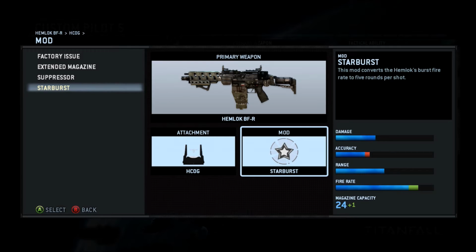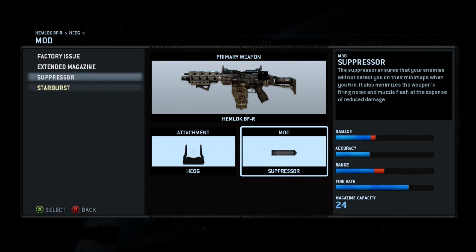Now Starburst is quite interesting. It increases it from a 3-round burst to 5 rounds, so you can get 5 rounds at just a single pull of the trigger, which is quite handy because you can get more rounds down range. But unfortunately, your recoil does increase a little bit. Because of that, if you're going to go medium range, you're going to have to compensate for the recoil just a bit.